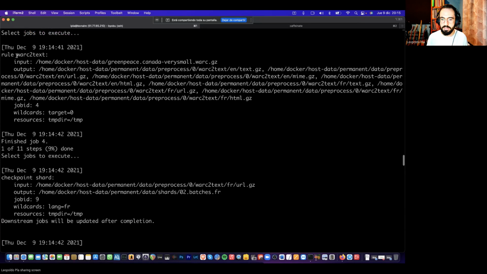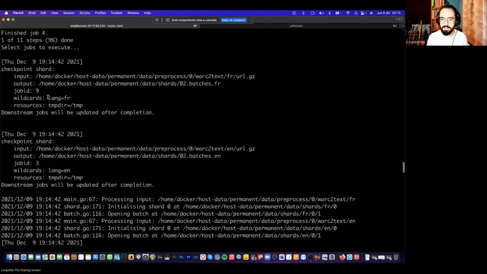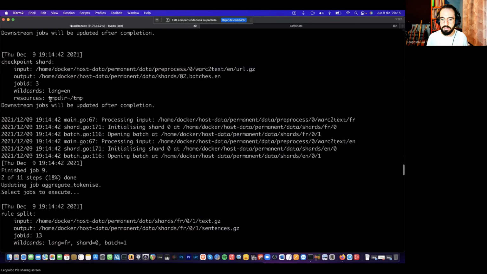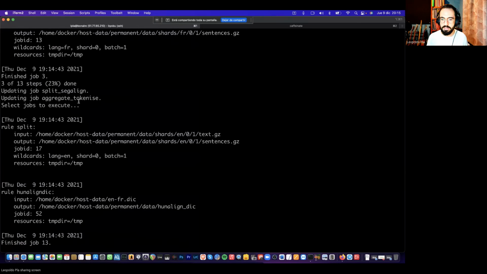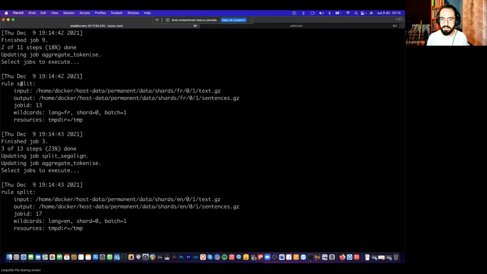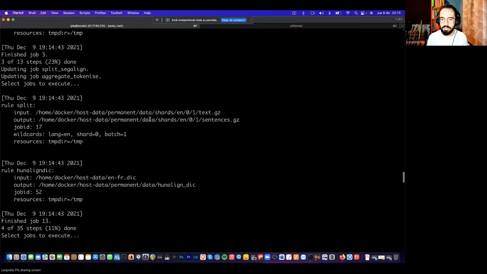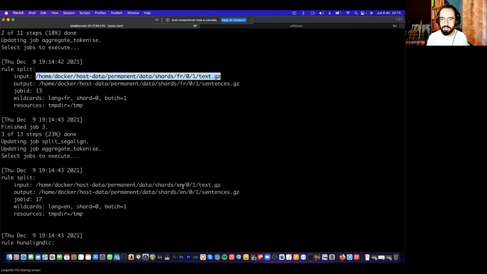It just ran the word to text, which is the preprocessing step. Sharding is simply input and output because it's not processing anything. Initializing shard 0, that's nothing. It will split the sentences, as we said, for source and target, French and English.